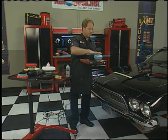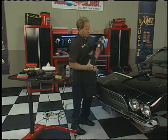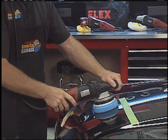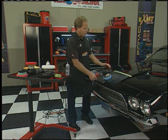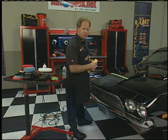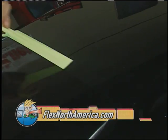Just like that. And what this does is it makes sure 100% of the face of the pad goes to work for you as soon as you turn the switch on. Now I'm going to put this on the 4 setting, put the cord over my shoulder, and then don't turn it on until it's in contact with the paint, then turn it on and then start making overlapping passes. Don't lift it off until the pad stops rotating, or you'll throw splatter everywhere. Now, since this is a swirl mark remover, I don't need to let it dry, so I'm just going to come down here and wipe this product off. Then we'll pull the tape line off, we'll bring the cameras down, and I'll show you just how fast and effectively the Flex 3401 removes swirls.